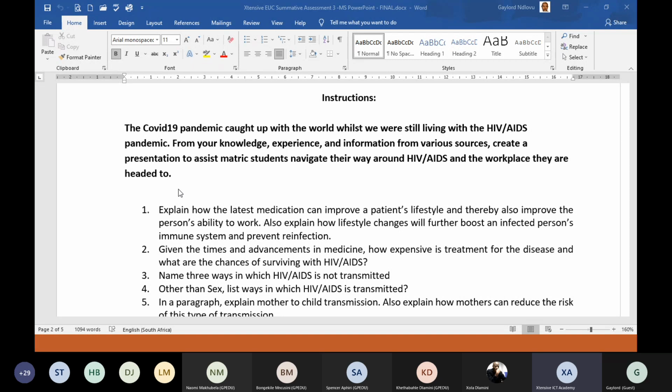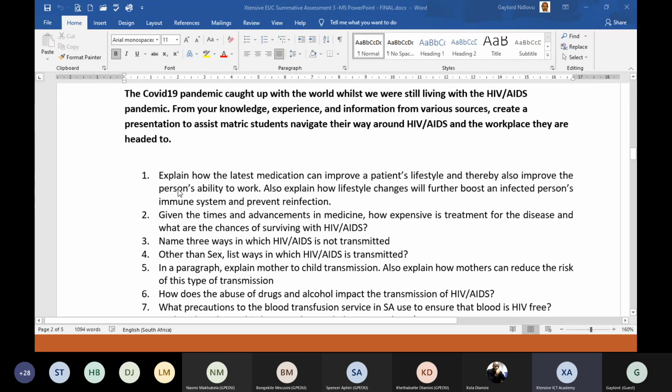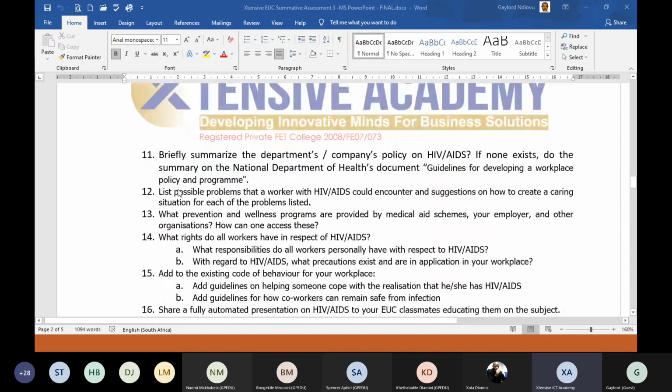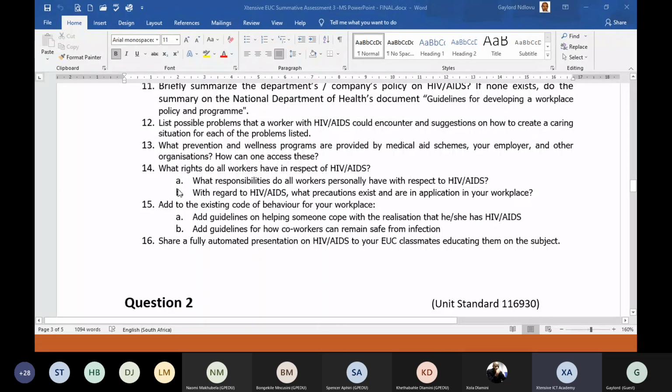So it doesn't have to be fancy, it doesn't have to be bells and whistles, it doesn't have to be animated, it doesn't have to be transitions. It's just, can you do the key pillars that are required to come on this part? Secondly, can you create slides? That's one of the key pillars, because I don't think all the questions asked there, there's 16 of them, can fall into one page.